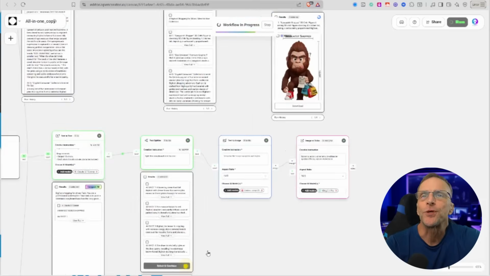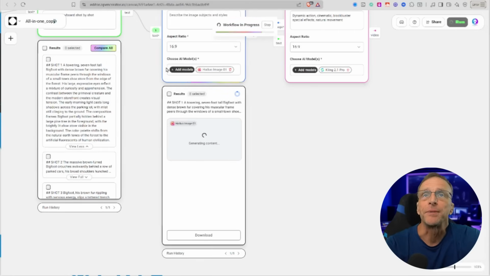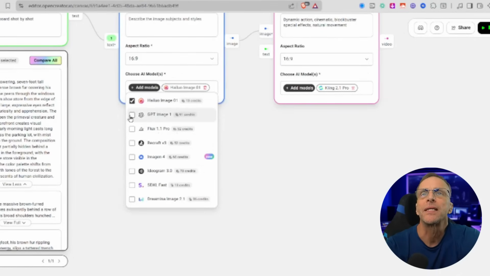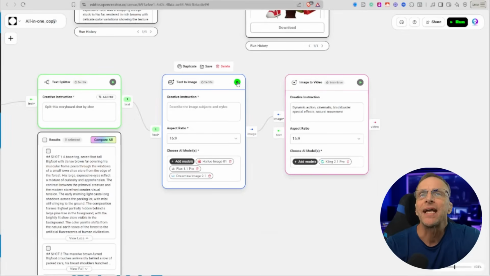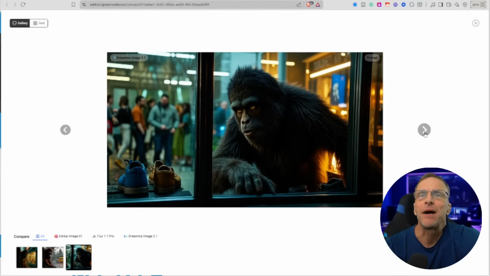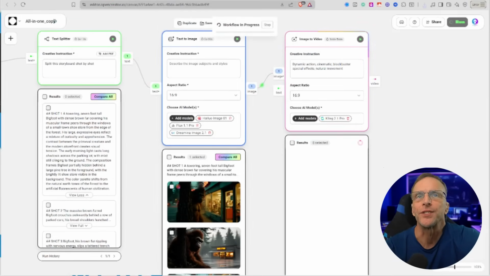Now we've also got some choices to make down here at the video level. Which video do we want to create out of all these shots right now? I probably should have added several models here because that is something that I would do. I could stop this workflow and add models. Let's say I want to also compare Flux Pro and Dream Enough. I can go back here and click on play and it will resume. And this time I'll have various models output to choose from. Ooh, I think that's kind of the vibe I was going for in terms of looking out from the outside. So I'm going to select this one here and then click on this to resume the process.